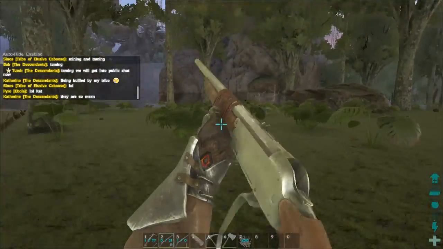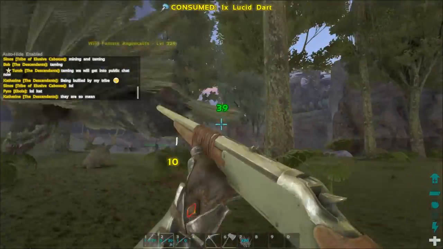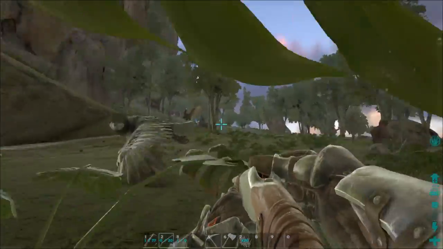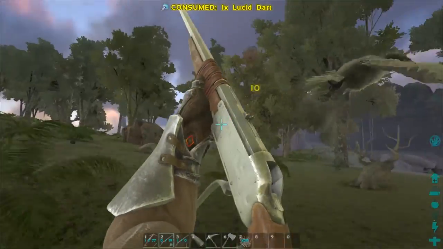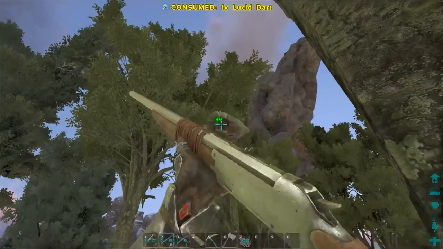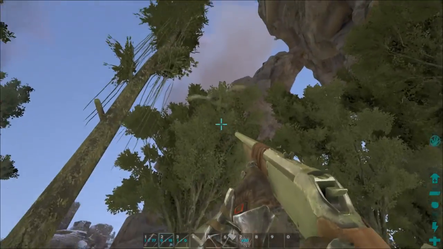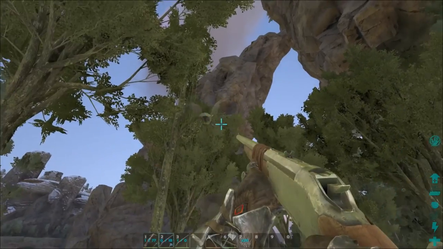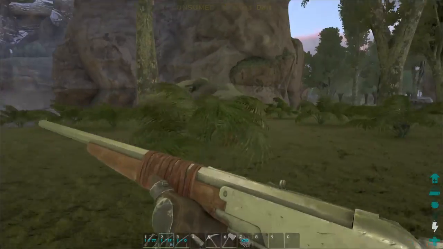That's two. Ooh. That's three. These are the good darts, right? How many is it gonna take for this guy to go down? Four. Oh, he's running. Five. Come on, go down. Don't fall over the water. Oh, what the lag. Come on. Okay, he's down, he's down, he's down.